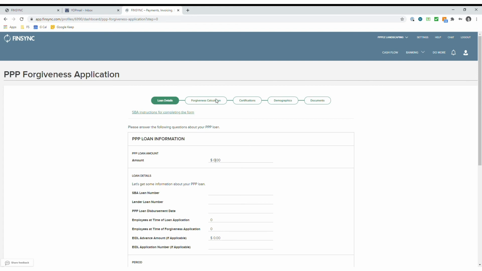I'm going to be guided through the various fields that I need to complete, submit my documentation, and then ultimately certify that everything's correct and submit that to my financial institution, who will then receive an email notification letting them know that they have a new forgiveness application to review, and it will be in the same status as 3508 long form applications. On the lender side, I will just have a shorter document to review.